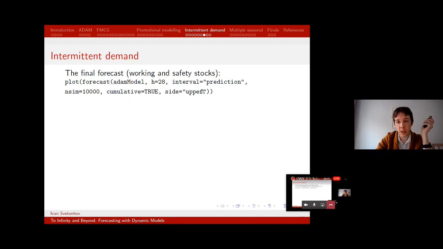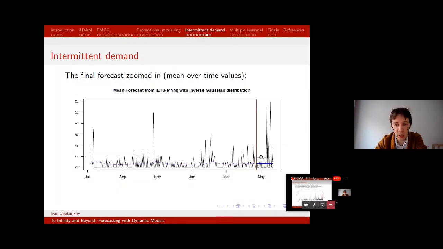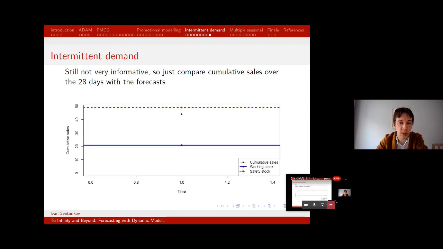You get it in 28 days and during this period you need to have enough products on your shelves, right? So that's the idea that I have here. I'm asking for cumulative values. I'm only interested in upper bound, so this corresponds to safety stock over this lead time of 28 days. That's how it looks. It's not very informative. Too much data. Let's zoom in. Not very informative either because this is sort of a mean of a timeline. So the easier thing to do is just sum up all those cases when we sell something and compare them with the safety stock that we have and working stock. So here it is. The black dot here is the cumulative value over 28 days. The blue line is our working stock and the red dotted line is safety stock. So what we're saying here, we should stock around 49 units and in our specific case, in this specific holdout, we actually sold 40, I don't know, 45, something like that.